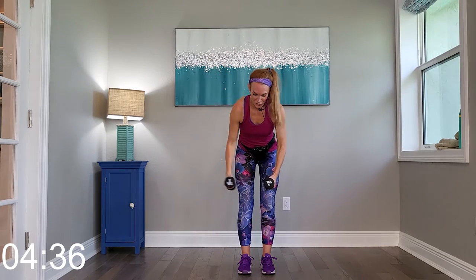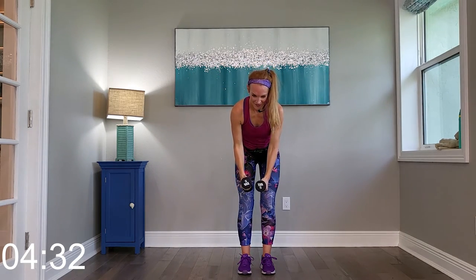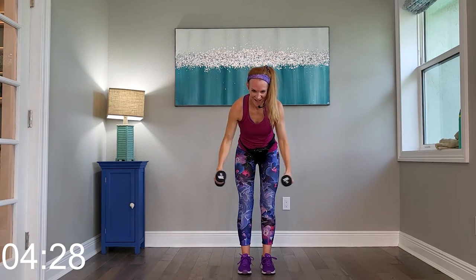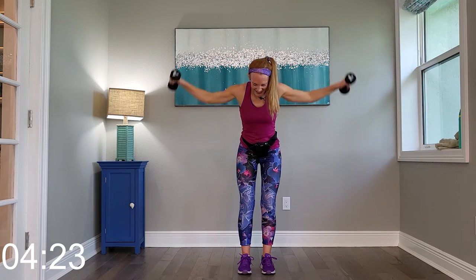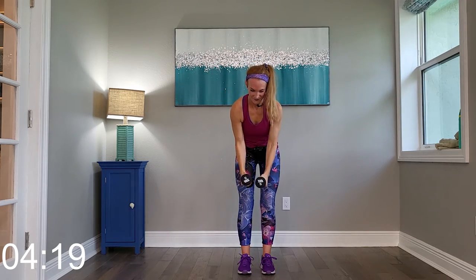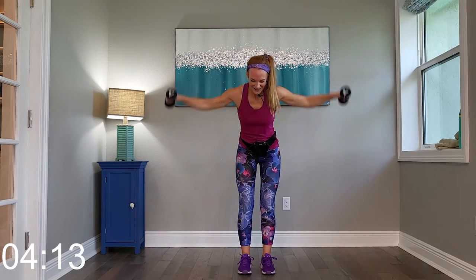Both arms up for two, up, two, right back down, up, two, right back down, up, two, single, eight, seven, remember you can do this one arm at a time too, we're almost through this workout.